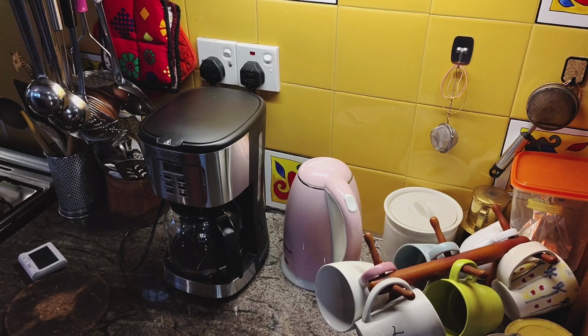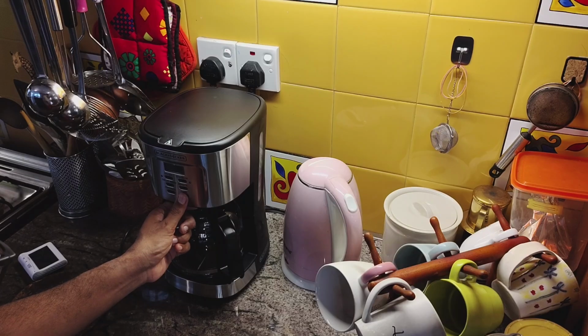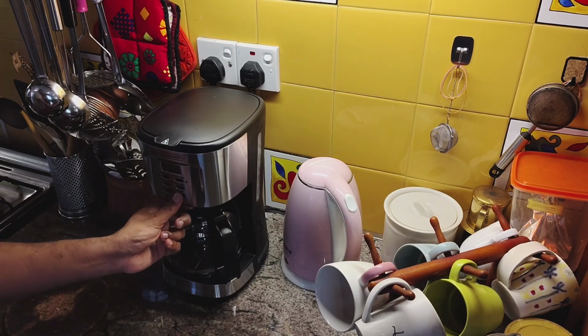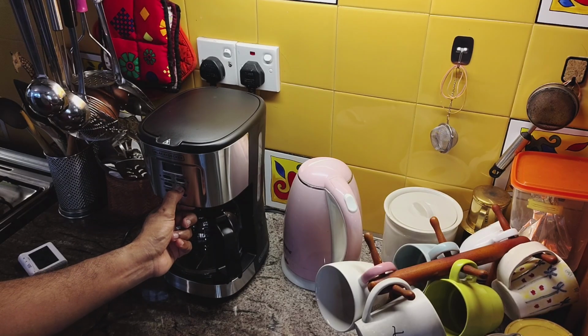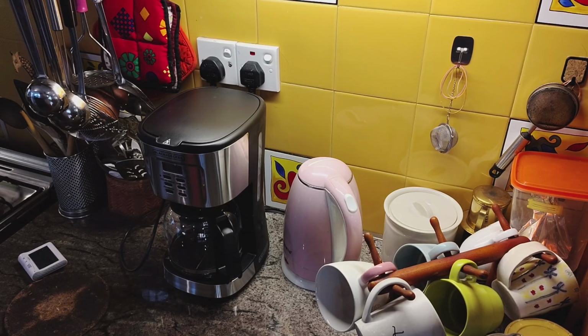Okay, and the clock is blinking now. It's saying AM 12 o'clock. Okay, so let me just press those buttons a little bit. 5, 6, 7, 8, 9, 10, 1, 2, 3, 4. The time is 4:45 PM. So I'm going to press the minute button now. Press and hold it down like that. Okay, keep going to 4:45. It'll be 4:46 by now. Okay, there we are. The clock has been set.